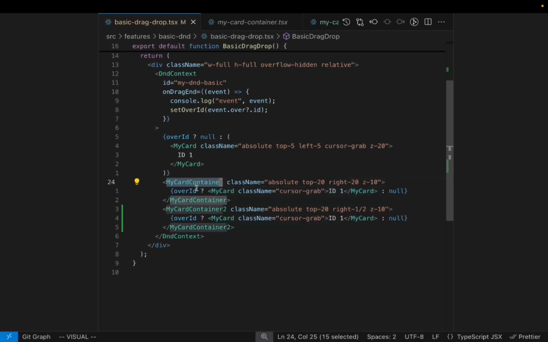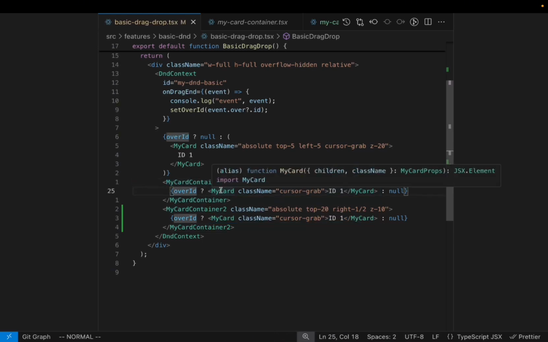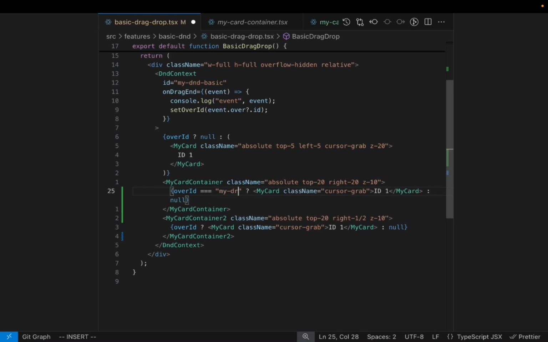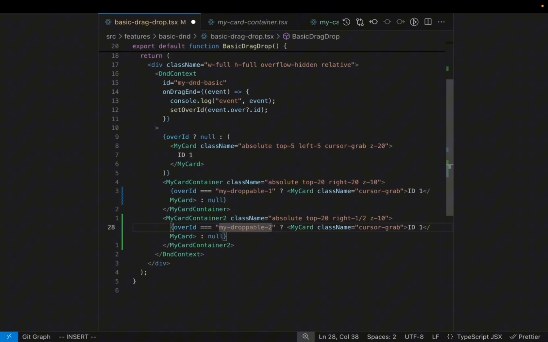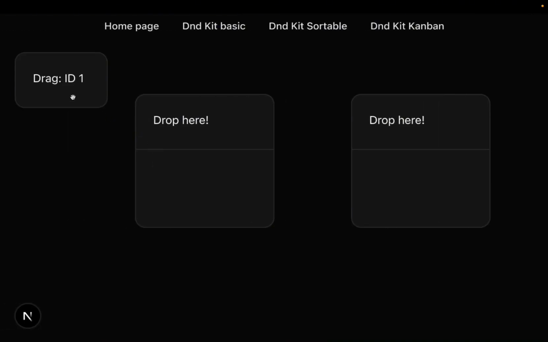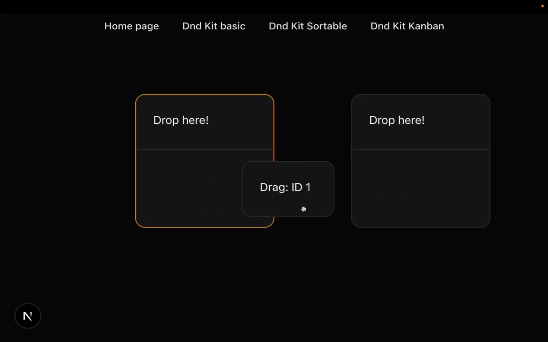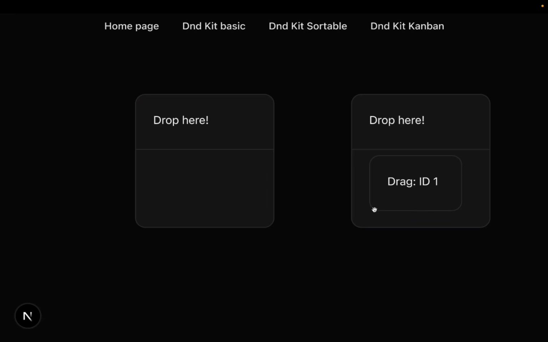Inside my card container, we will check if over ID is equal to my droppable one before rendering the card. In my card container 2, we will only render the card if over ID is equal to my droppable 2. Alright, let's test it again. Now we can successfully move the item between the two containers, and it only appears in one at a time.